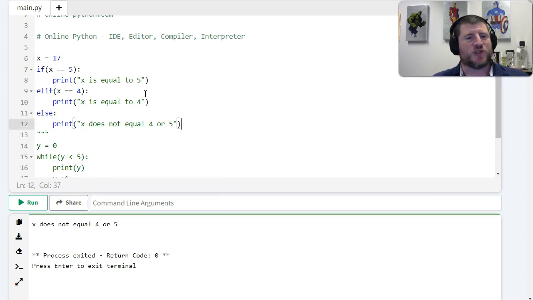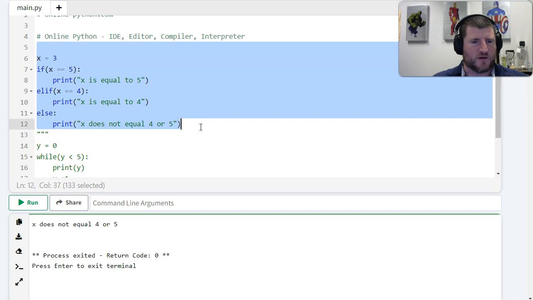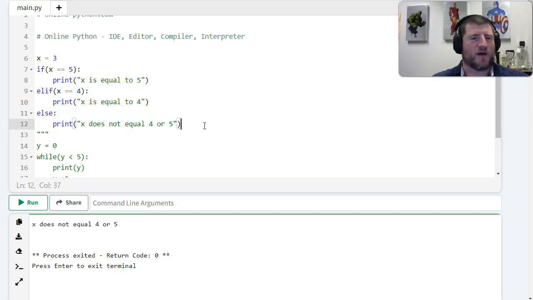But the question you might get on the exam is it might just show you a chunk of code like this right here, and it'll say, what is that going to print out to the console? And it'll give you some choices. X is equal to 5, x is equal to 4, x does not equal 4 or 5, or an error. So some exams like this are trying to trick you, right?